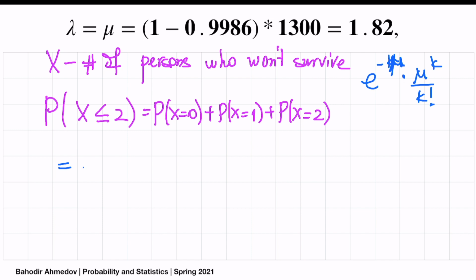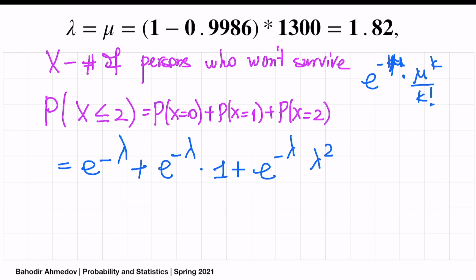Or lambda, e to the power of minus lambda, right? If k is equal to 1, what do you get? Minus lambda times 1, right? Plus, if k is equal to 2, it's going to be e to the power of minus lambda times lambda to the power of 2 divided by 2. So times lambda here, by the way. I'm sorry, maybe this formula is confusing for you. So e to the power of minus lambda times lambda to the power of k divided by k factorial.